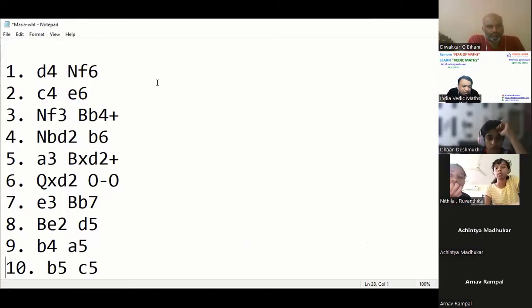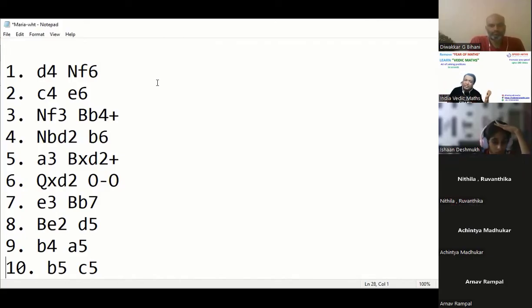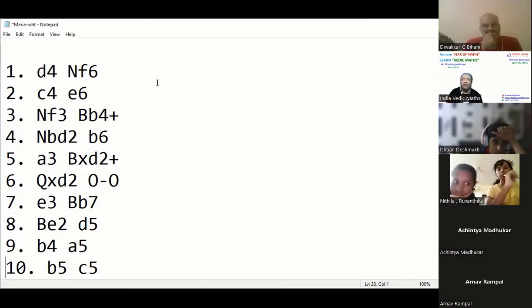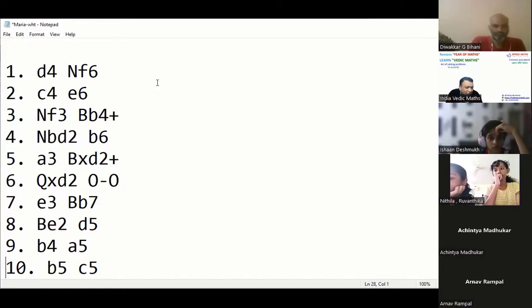So how do we get to know if it's king side or queen side? That you don't have to know because you know the board, right? If white does short castling, it is the right side, right? If white does the long castling, it is the left side, queen side. From the notation you will not know, but from your chess board knowledge you know that. And similarly for black, it reverses, right? Yes, sir. Good.